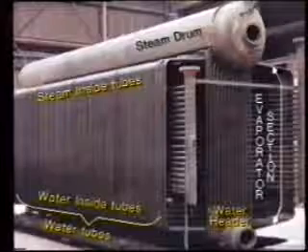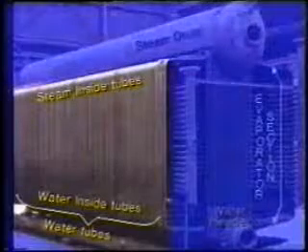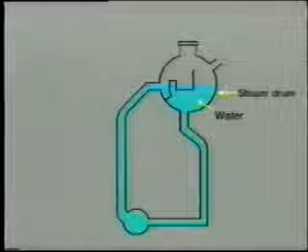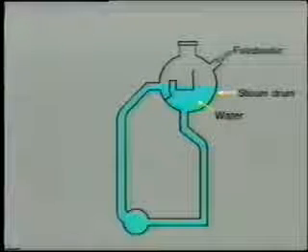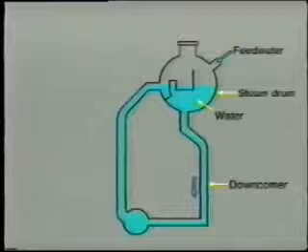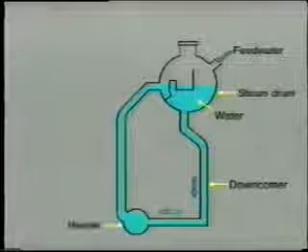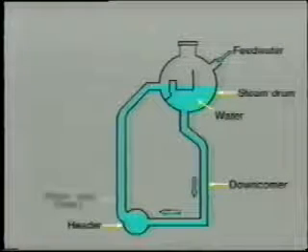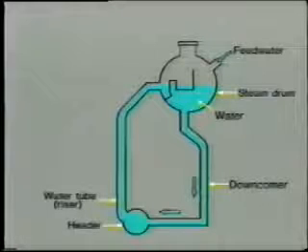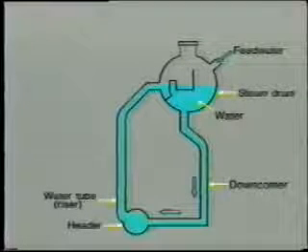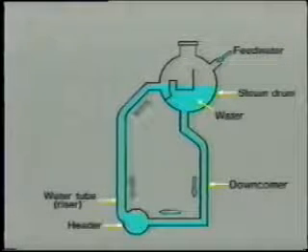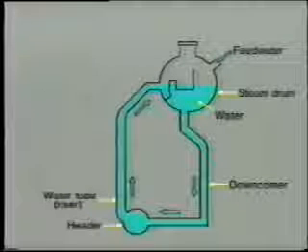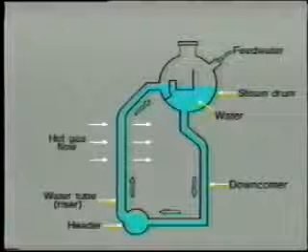But what causes this natural circulation of steam and water in the boiler tubes? Let's look at the circuit. Feed water is fed into the steam drum, and from here it passes down through downcomers to the lower drum or header. From this point it is distributed to the bottom of the tubes known as risers. Water then rises through these tubes and picks up a large quantity of heat absorbed from the hot gas.